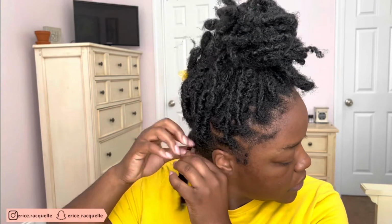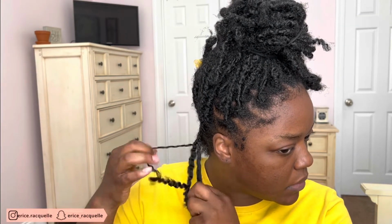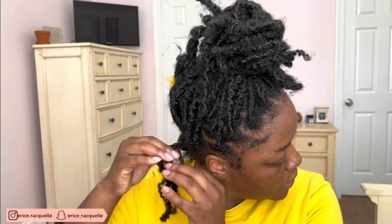This only took me like an hour and a half to take all these locks down. It really took me more time to unravel my hair. My hair was just braided at the roots and then twisted the rest of the way down. I honestly thought that it was gonna be a lot harder to take these out because of how long I had them in, and because I did absolutely nothing with my hair.